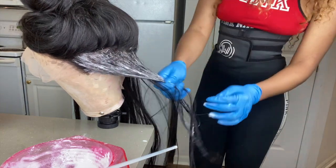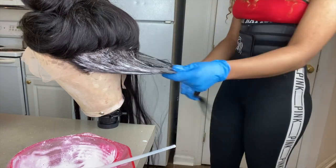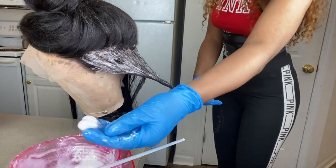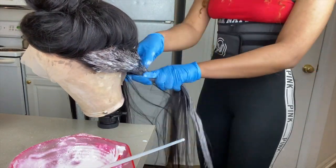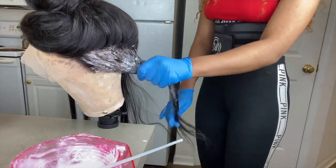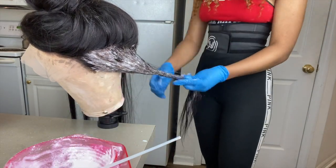As I applied the product, I started to notice it felt hot — something I'd never felt before. Then after a while I started seeing it process, and it's never processed this quickly, so it kind of made me panic. I just went ahead and finished the bottom part, then started at the top and did the roots first, because I'd prefer for the roots to be lighter than the bottom of the hair.